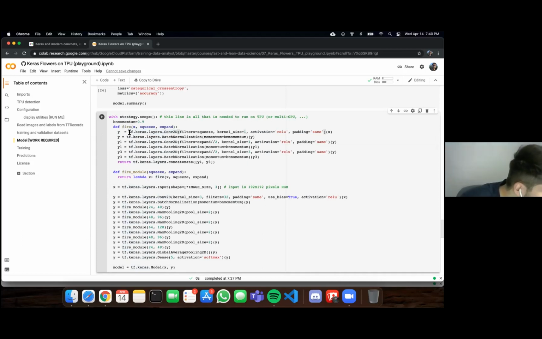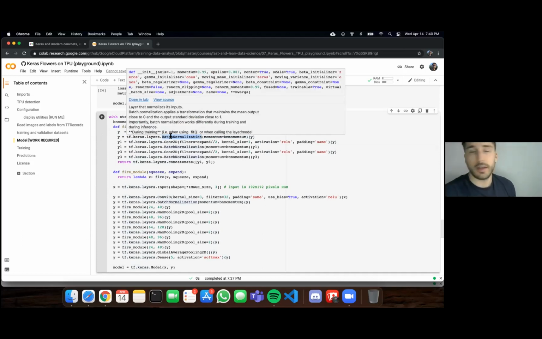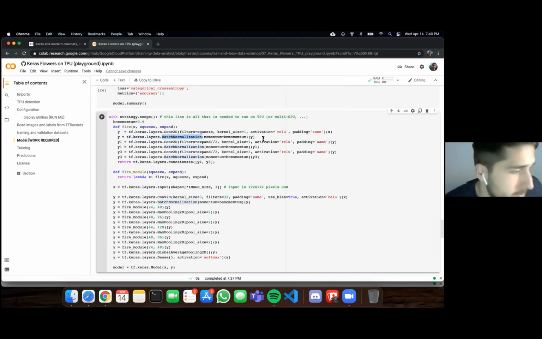We have a convolution, and then we have something called batch normalization. This is a regularization layer. You can hear about that. All it does is normalize the feature maps as you go, and it normalizes them by dividing by the standard deviation and subtracting the mean. But it doesn't only subtract the mean and divide by the standard deviation.